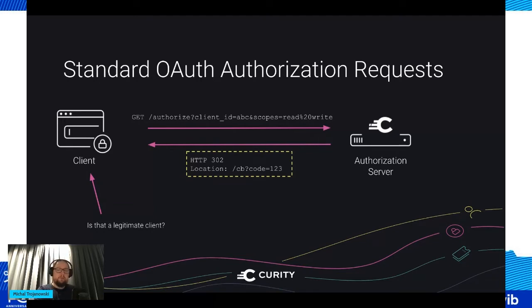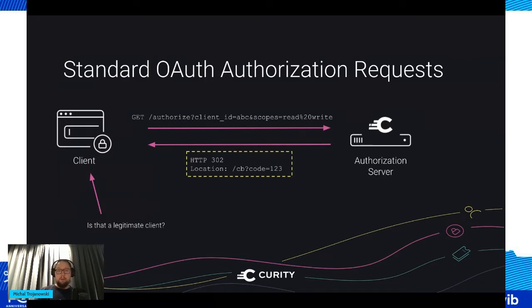The authorization server uses redirect URIs, or the OAuth flows use redirect URIs, to be able to make sure that the response is sent to the legitimate client. That's why it's so important that the client registers the redirect URI before and then uses only the registered redirect URI.